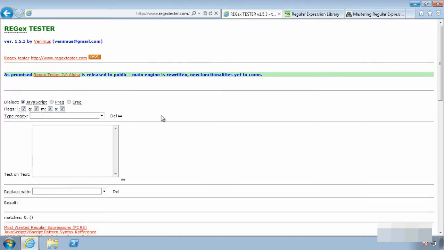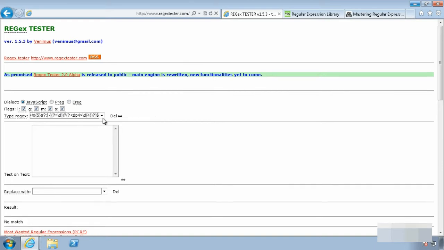This is a pretty neat online tester. And I actually use this a lot just to play with regular expressions because you can do it interactively. So I'm going to paste this in. And then what you do is you put some text down here that you want to test it on. That's a U.S. postal code. And the idea is to see if your regular expression, which sits up here, matches anything down here. And sometimes what I'll do just to test it is I'll stick a little X in there to see if it's going to replace everything.